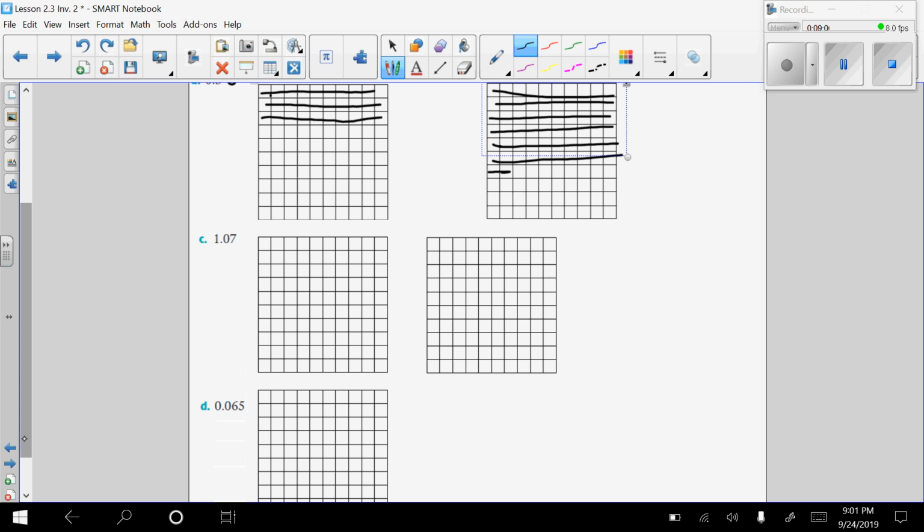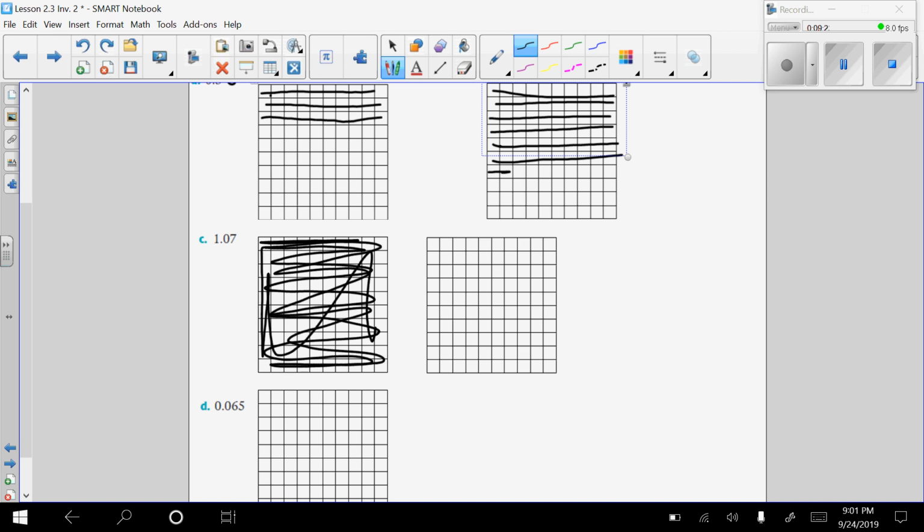Now if you look at C, it's 1 and 7 hundredths. The 1 indicates that I have an entire hundredths block shaded. So I need to shade up the whole block here. That means the whole block of this is shaded. So just make sure you get it all shaded in so you can tell that it's all shaded. And 7 hundredths means I need 7 more out of the next 100th block. So I'd only have to shade 7 of those. So go ahead and get 7 shaded.